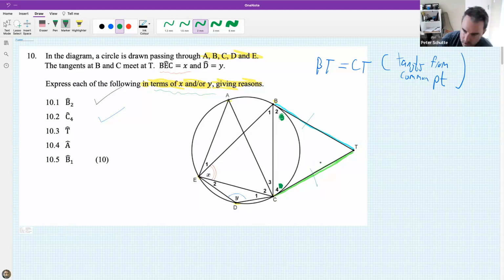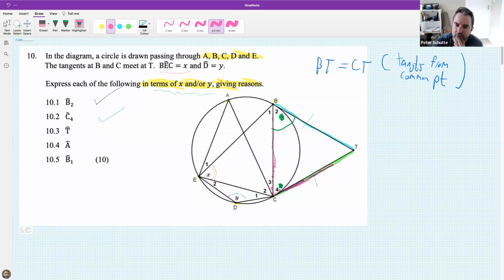So it could be exterior angle in cyclic quad. So my cyclic quad here would have to keep going, and it would be equal to, so I think that this angle over here would be equal to that angle over there, but the problem is I need just the X part. What about if I say, is this a tangent? Isn't this a tangent? I think this is a tangent. And this is a chord. Isn't this a chord? It looks like a chord to me. Are you following my thinking here?